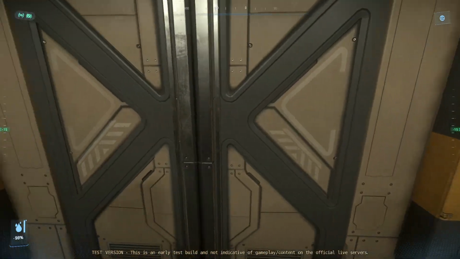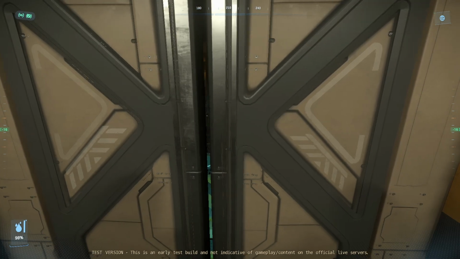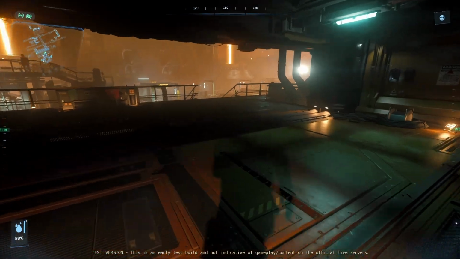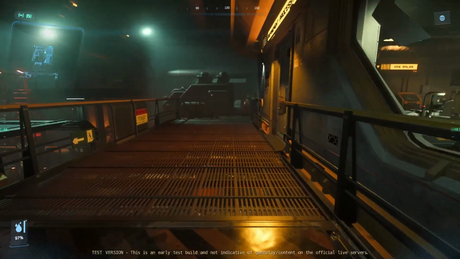Now there's two ways that you can refine. You can either sell all of the material directly, which I'll show you in a minute, or you can refine them for a cost for a little bit more money. So let me quickly show you. Let me just quickly head there. Let's go up the stairs here, and we should be able to sell our goods.